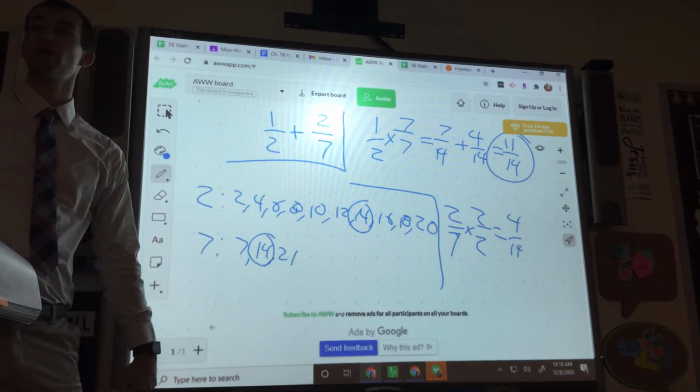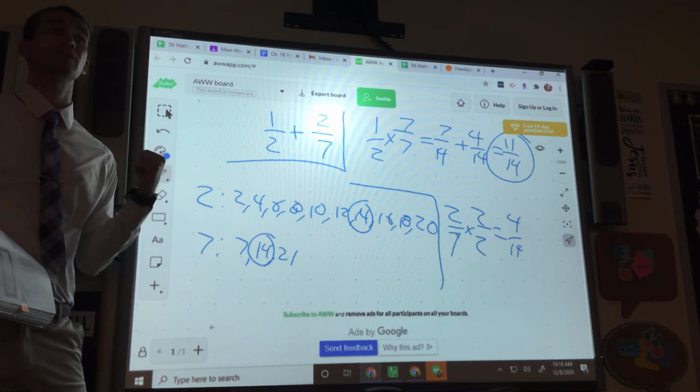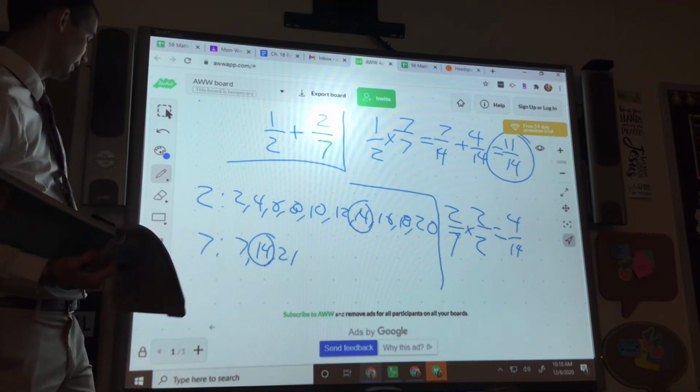All of the stuff you have in your assignment today is going to be just like this. If you understand this, great. If you don't understand this, you're going to have to pay very close attention. I'll do number 2, but that one's going to be a little bit quicker.